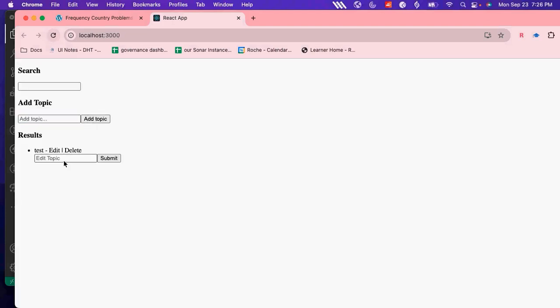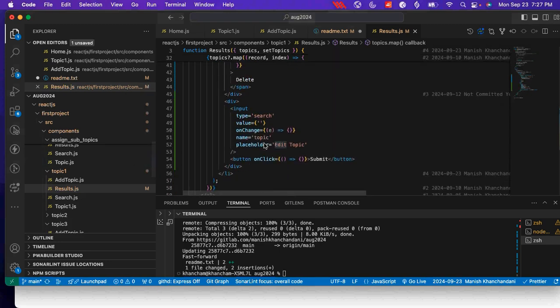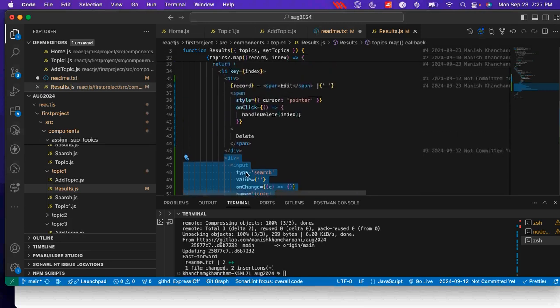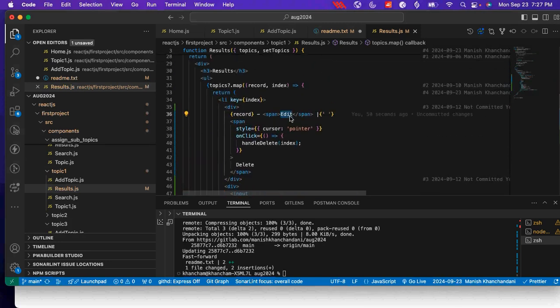Right now I am seeing this for everyone, but I don't want to see for every record. I want to see only when someone will click edit. So for that, what should I do? This should be visible only when someone click the edit button.